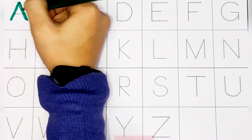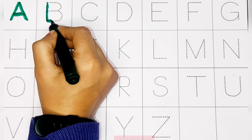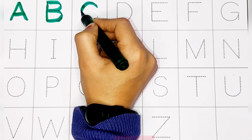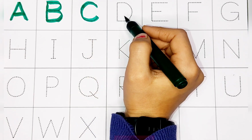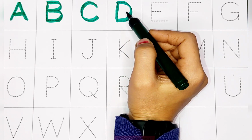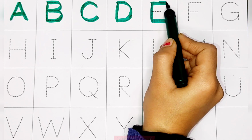A for apple. B for ball. C for cake. D for doctor. E for elephant.